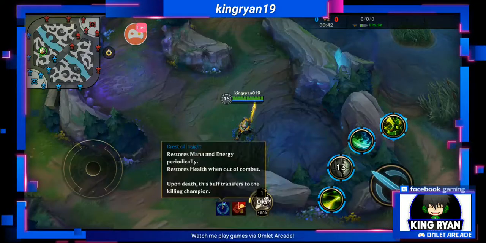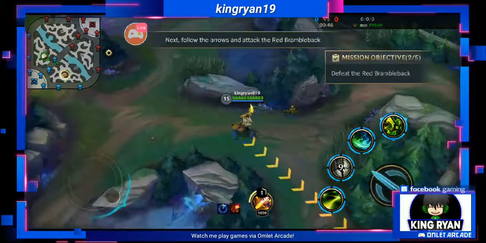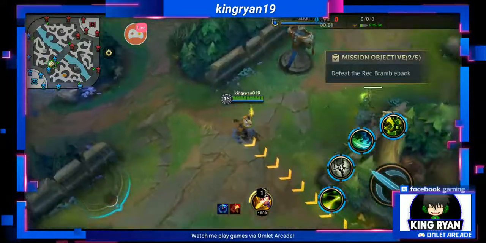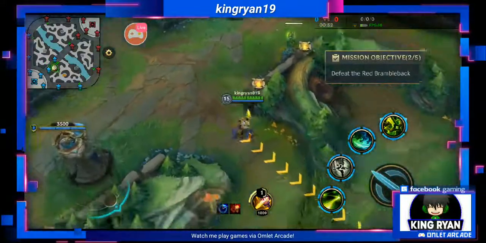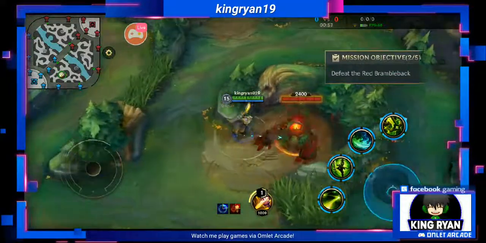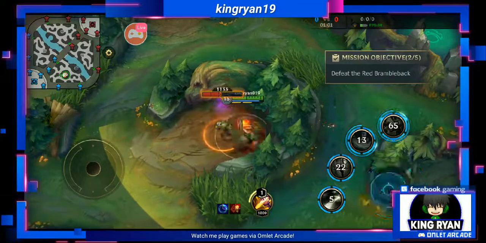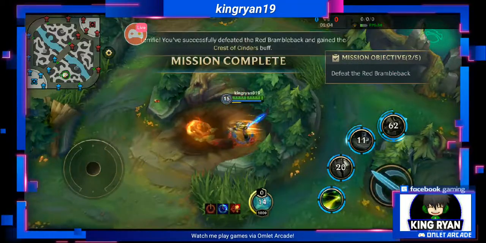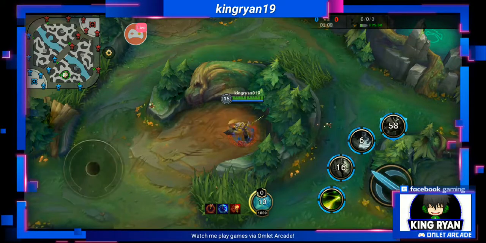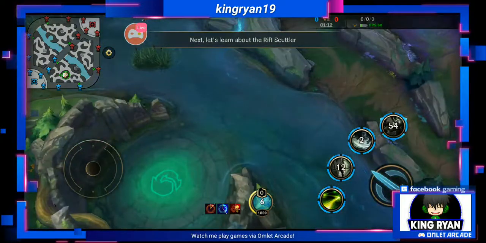Sentinel and gain the Crest of Insight buff. Next, follow the arrows and attack the red Brambleback. You've defeated the red Brambleback and gained the Crest of Cinders buff. Next, let's learn about the Rift Scuttler.